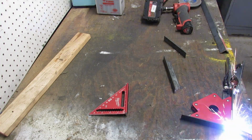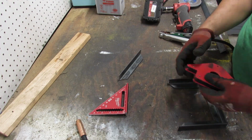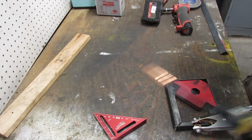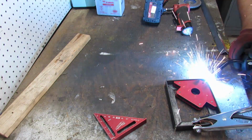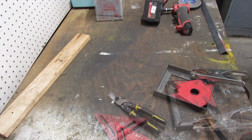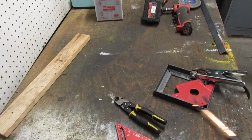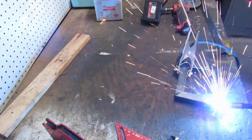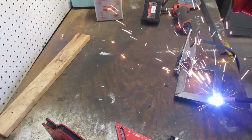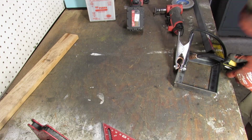After the pieces are cut, we use a 90-degree magnet to tack weld the angle iron together. This process is repeated a few times to form the battery tray. After all the pieces are attached, we can complete the welds. Welds are added inside the tray as well.